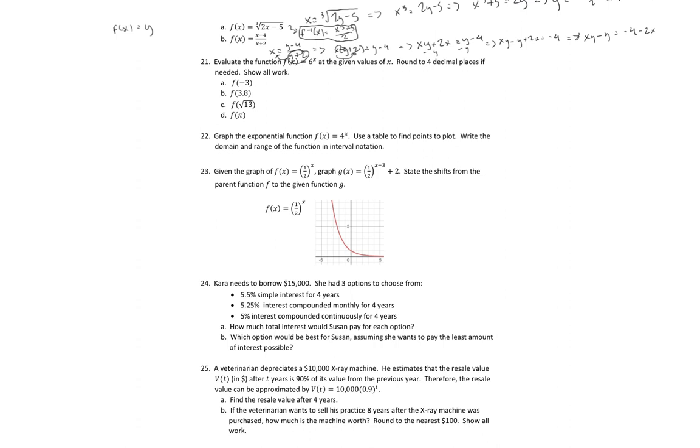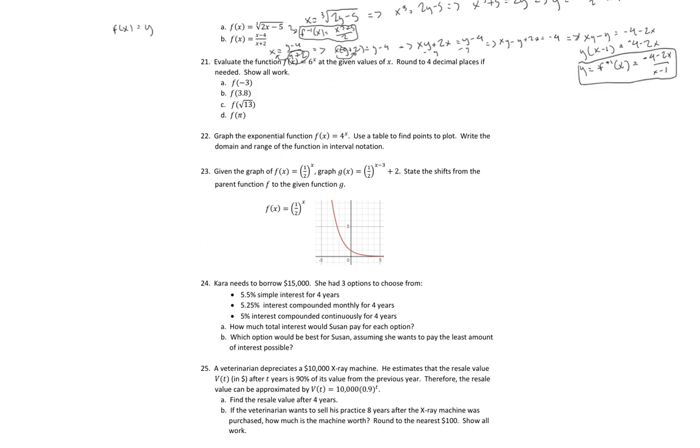And then I can factor out a y on this left side. So if I factor that out, that's going to be y times x minus 1 is equal to negative 4 minus 2x. And then I can divide by the x minus 1. And so then we'll get y is equal to, and that's going to be f inverse of x. And that's going to be equal to our actual function, which is negative 4 minus 2x over x minus 1.